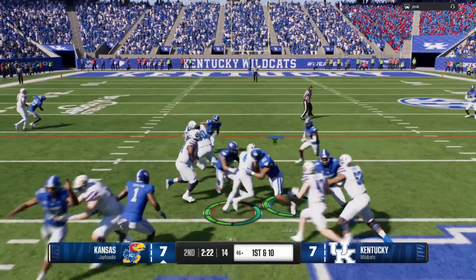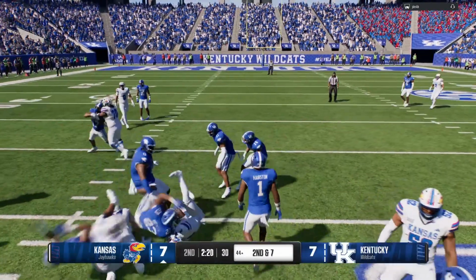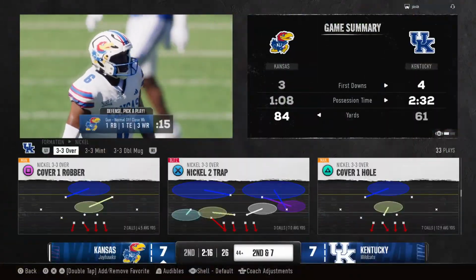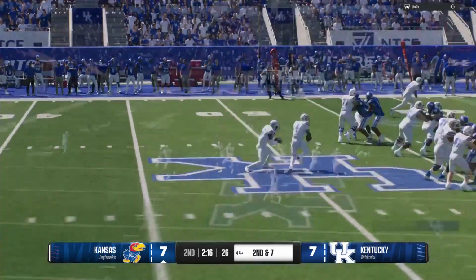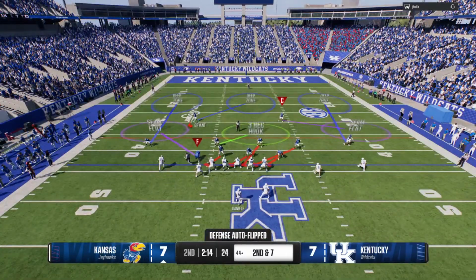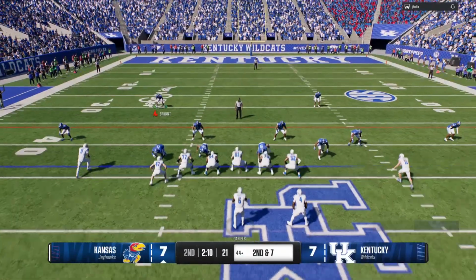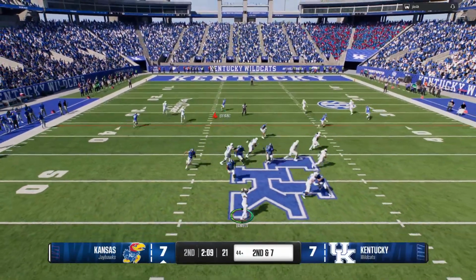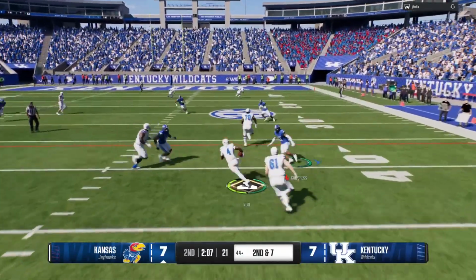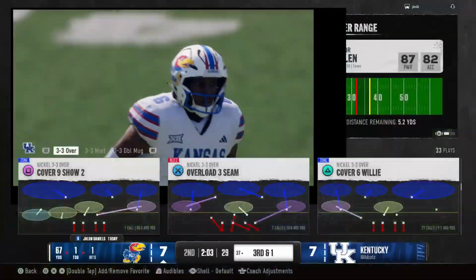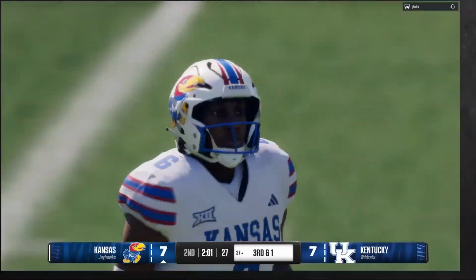Out of the gun, the inside give. Able to scrounge 3 yards out of that one somehow. It's 2nd and 7. I'll tell you, this is a running back who's very, very dangerous, and the defense did a good job getting him down there. But they got to do a great job gang tackling because this is a guy that can break tackles and turn those types of plays into home runs. He almost picked up the first down on that one, but he'll be just a little bit short.